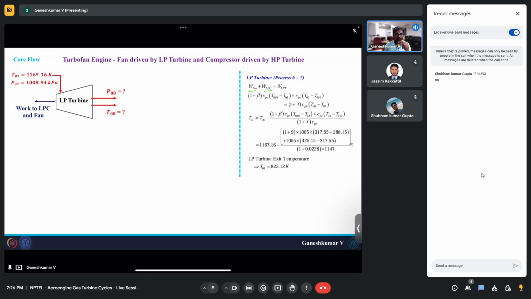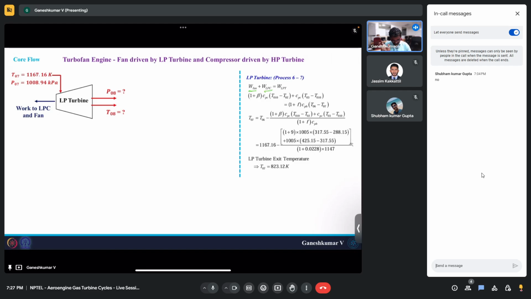But now the fan work, which basically depends on the bypass ratio, is increased. Also, the fan work has additional complications because of the gearbox we installed. We have an additional gearbox efficiency, which means the LPT has to get more work out of the gas in order to drive the fan than whatever it was here. Okay, one is due to the bypass ratio increase, the other is due to the gearbox efficiency. So these two things you need to take into account, so please be careful. Let me know if you couldn't understand.